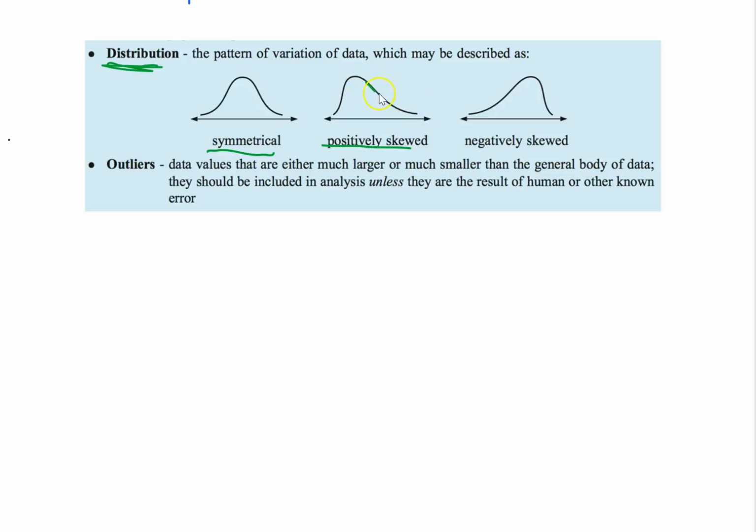The trick is, let's look at the tail. That lets you know, oh, it's positive. Over here, it's the opposite, right? So a lot of people did well, but a few people did bad, so it's negatively skewed. Right? Just look at the tail right there.